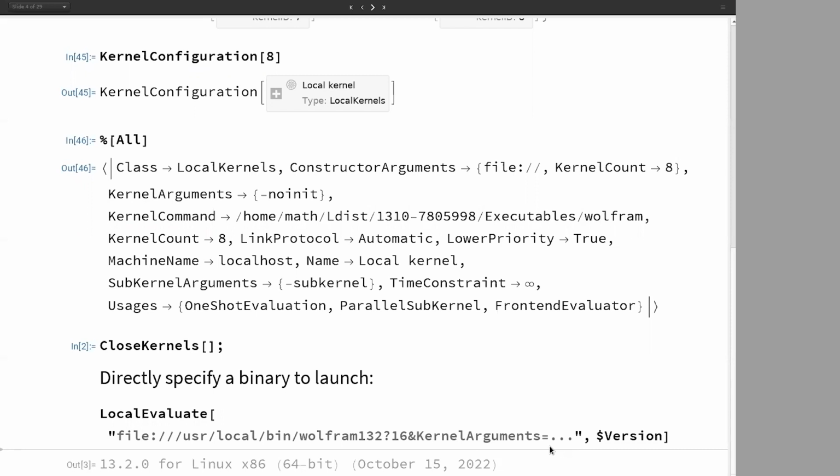Right. But so all we would need then is a way to sort of tell the front end to use, set default kernel kind of thing for one of these. Yes, that should work. Yes. All right. Well, thank you.